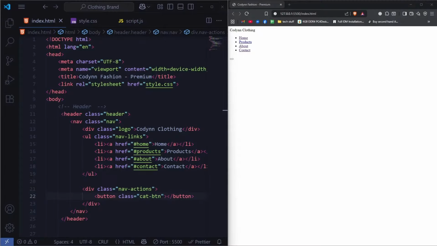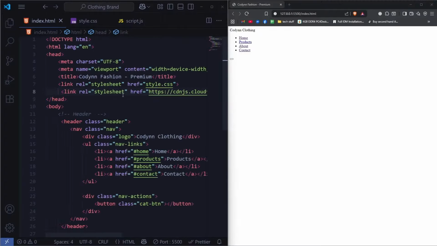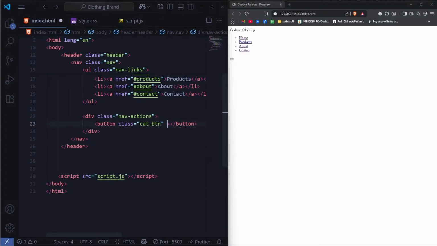After that I need to do one thing. We'll be using Font Awesome icons, so I need to import the Font Awesome link to actually use them. With that link, we can use Font Awesome icons. After that, I'm going to come down to the button.